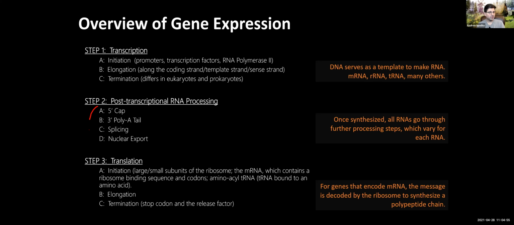Okay, post-transcriptional processing is basically surgically preparing the mRNA to go out of the nucleus. So this stuff happens, with the exception of this one, in both prokaryotes and eukaryotes. Obviously, there's no nucleus to export out from in prokaryotes. And bacteria don't splice. Not in bacteria. Notice I said bacteria and I didn't say prokaryote, because archaeans actually do that. Not in prokaryotes. Neither of them have the nucleus. This is universal.